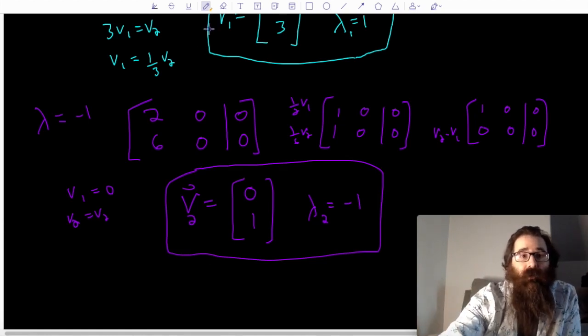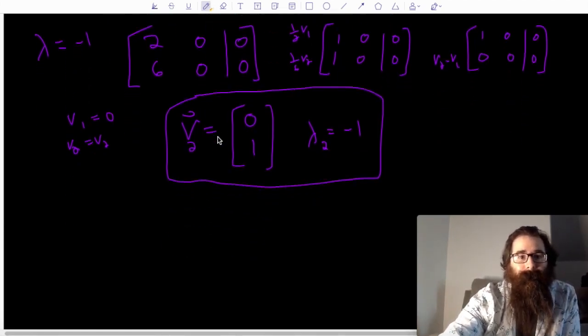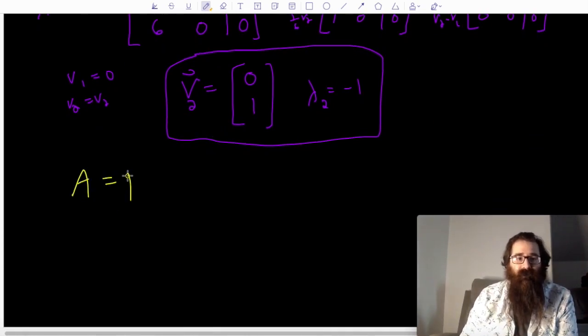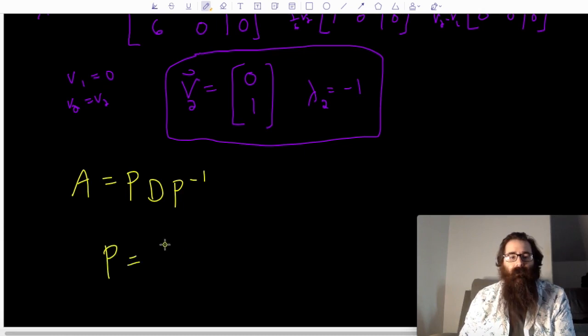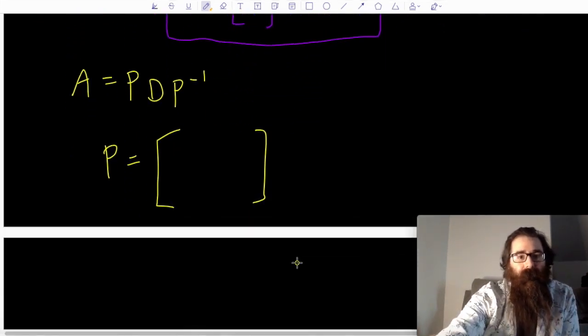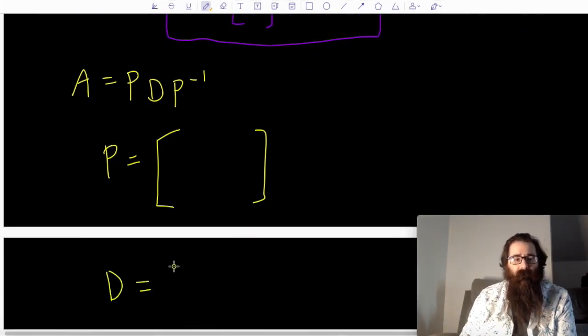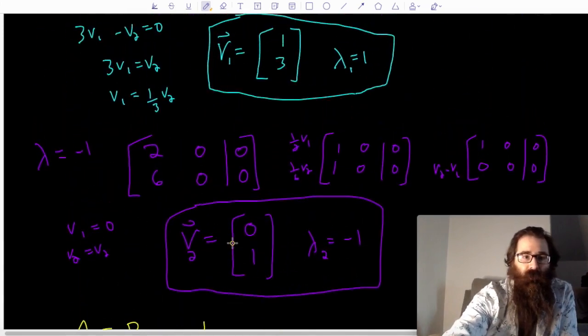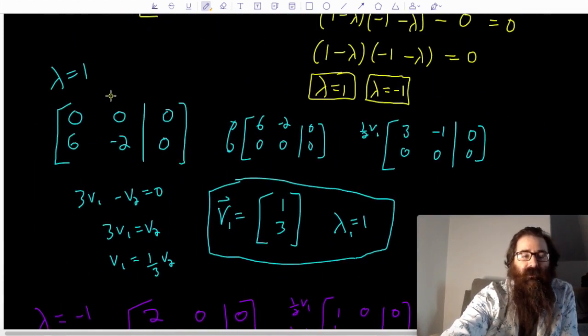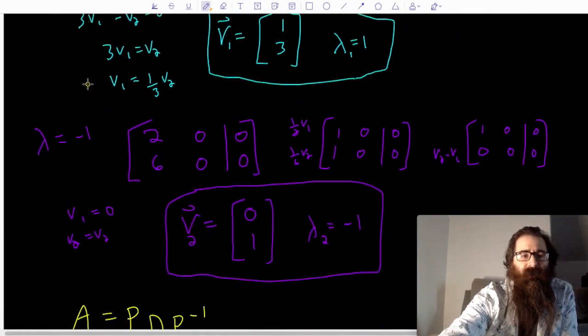Now we're actually ready to construct. So we have A is equal to P times D times P inverse. And really, when diagonalizing a matrix, the important thing are writing out the invertible matrix P and the diagonal matrix D. Let me actually write these in this manner, because I want to show you how we write these in a respective manner and how important it is. So I'm going to go in the order that I worked with it, but you could have done them in a different order, and this should still be fine. I have worked with lambda equals 1 and then lambda equals -1.